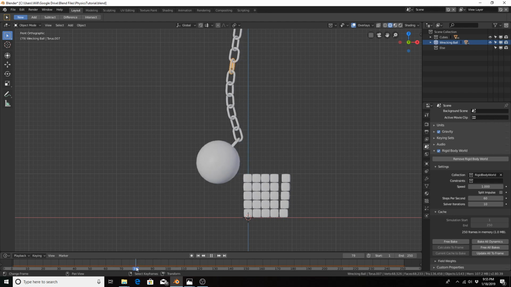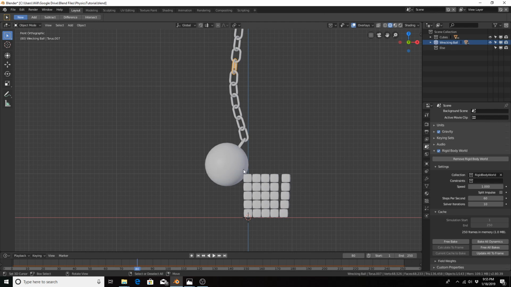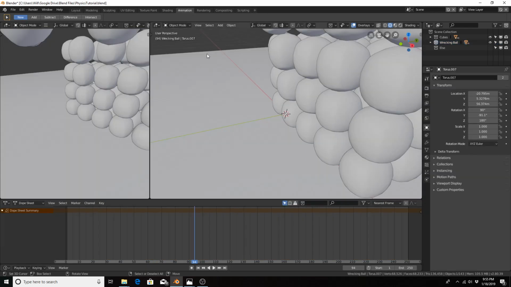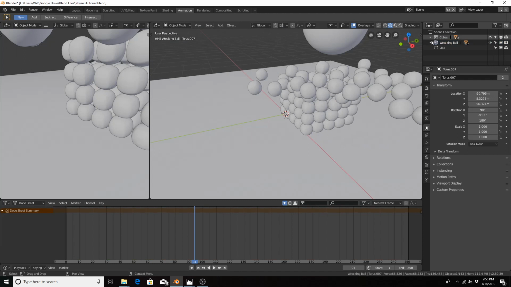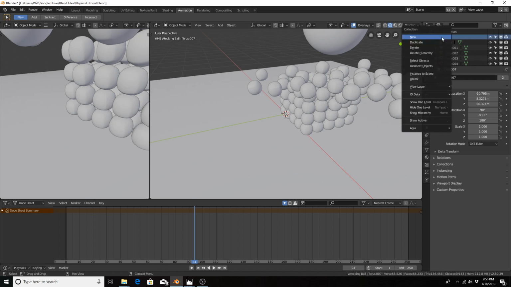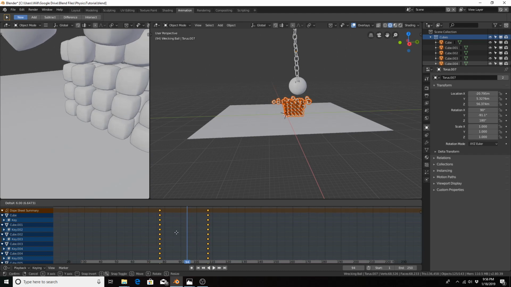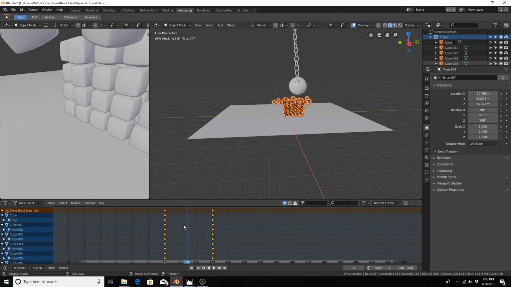So in reality, the chain isn't going to break this plane until about 80 frames in. So I want to move the keyframes for the changeover. To do that, we go to the animation layout, and we're going to select our cubes. I'm going to hit Control Alt A to deselect everything. Go to the cubes collection, right click on the collection and select objects, which selects all the objects in that collection. Now you see all the objects are selected, their keyframes also show up. So I want to basically move all the keyframes over 10 frames. I'm going to hit G and just move the mouse over till that lines up at frame 80.